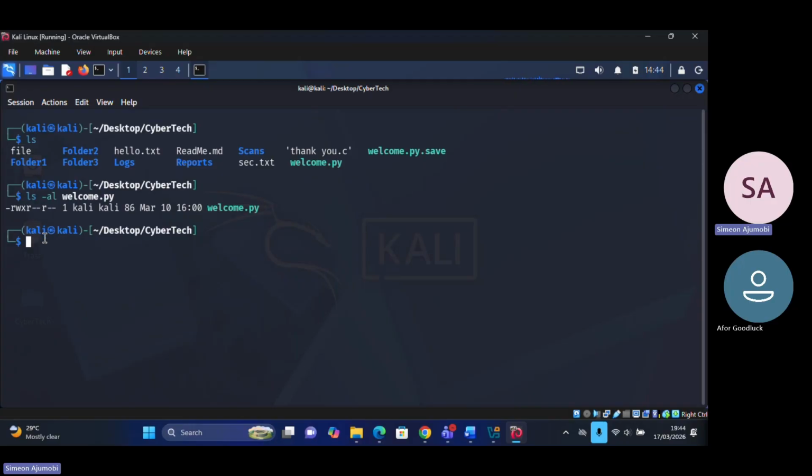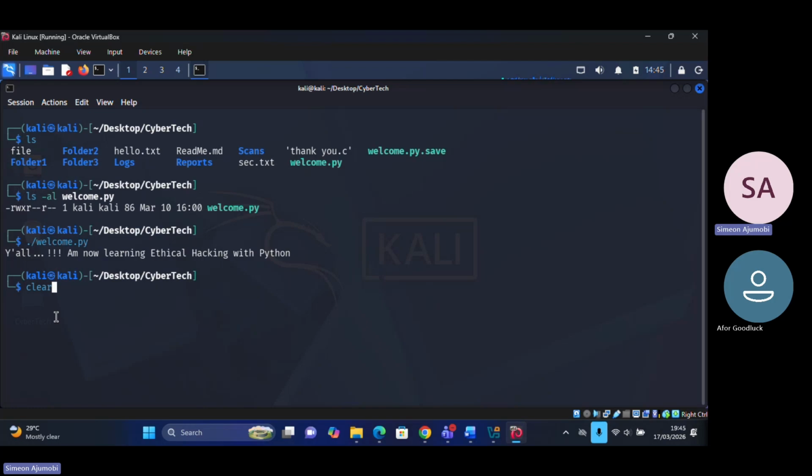So if I want to run this, like I told you in the last class, to run a Python file or script is ./ the name of the file, welcome.py. Then you can see here, I'm now learning ethical hacking with Python. This is very good. All this is to show you that Kali, as a user, has ownership of this file and can run and execute this file.